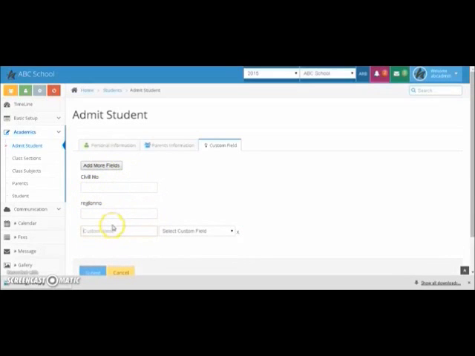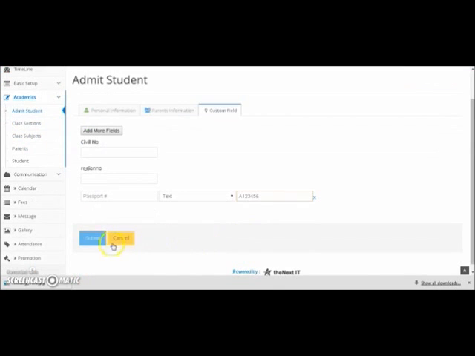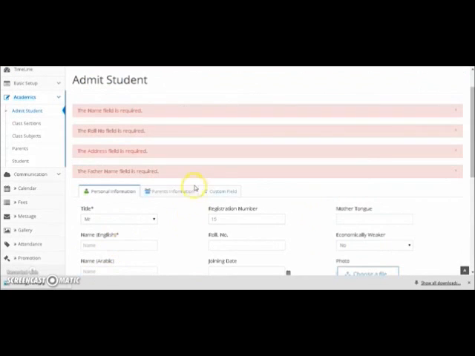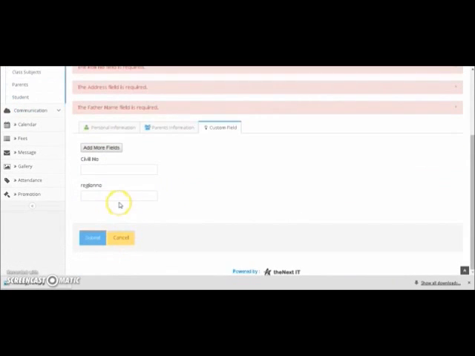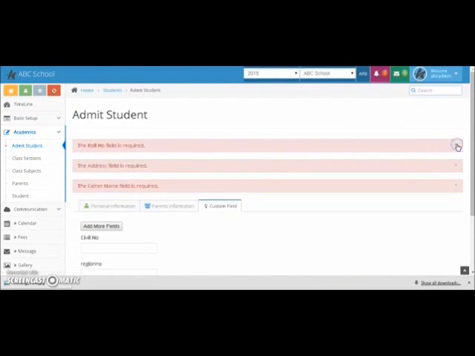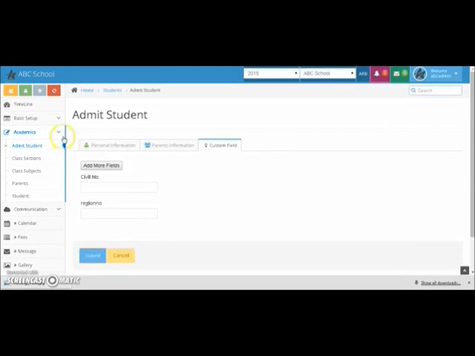So if I want to create a new custom field, I can give the name of the custom field. Let's say I want to have a passport number, so I will say passport number as a field, which is basically a text field, and my passport number is A123456. And if I submit that, of course, I have to fill the forms. What it will do is create those as a custom field over here. Of course, if you miss any particular validations, it will always pop up telling you cannot continue without that.